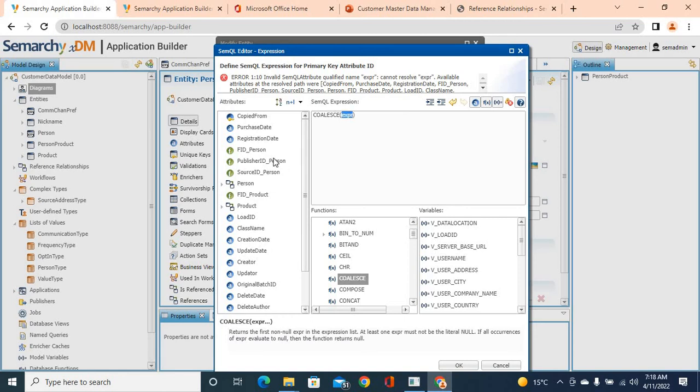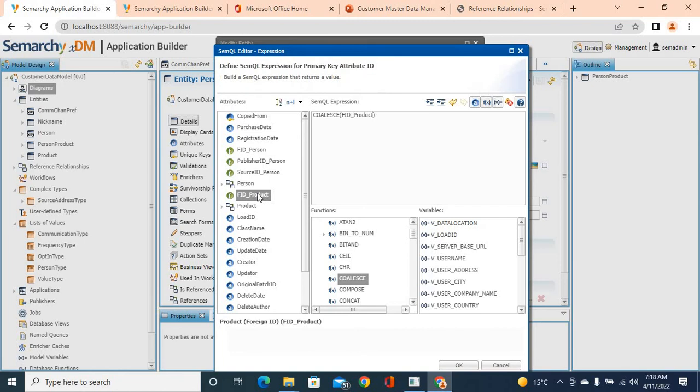Here, we have to get the foreign key of product, and then concatenate it with an underscore. This is standard SQL, which we use in our Oracle or SQL Server databases. So we'll concatenate it with an underscore and then FID person.